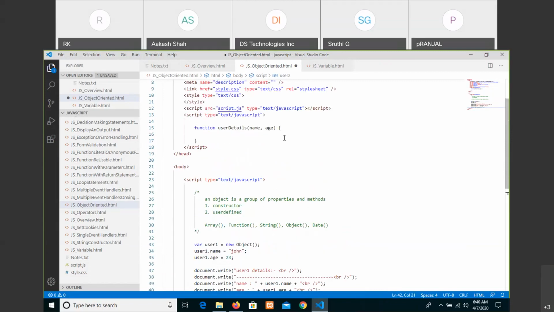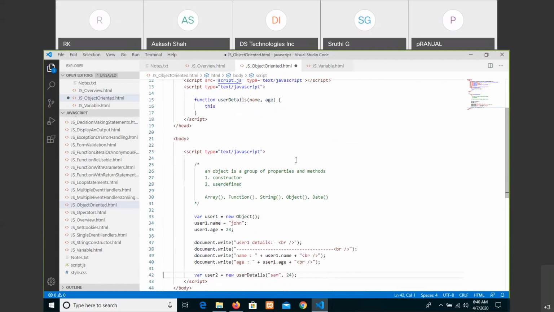So that's the reason they have given the keyword called this. This is a keyword which is referring to the current running object. What is that current running object?